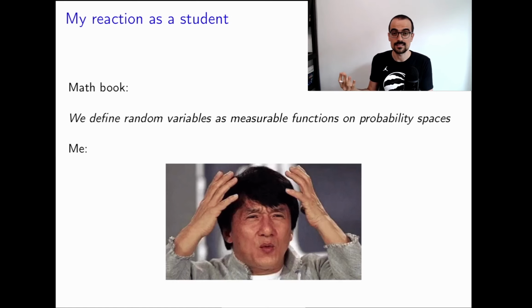The thing is, if you start thinking about the implications of this, imagine I want to model the students that arrive at a class, or the number of earthquakes in San Francisco and so on. I have to come up with a probability space, design the sample space, design the collection of events, decide on the probability measure, somehow estimate it from data. What if I have like 20 random variables? Do I have to come up with a sample space such that all of these functions are measurable? This sounds super complicated.